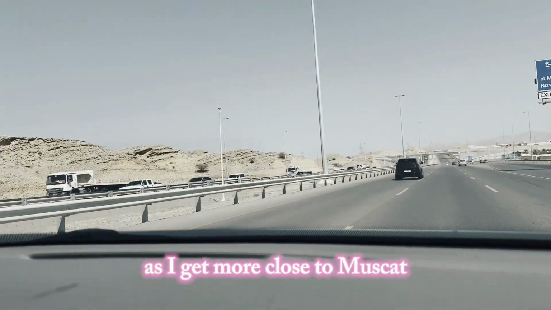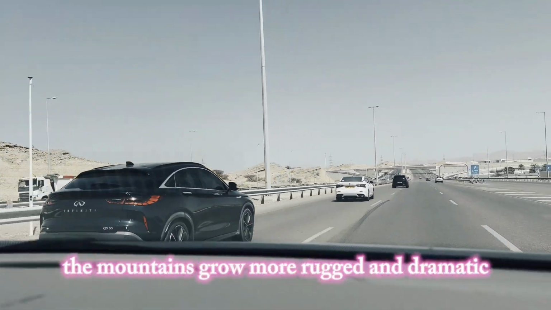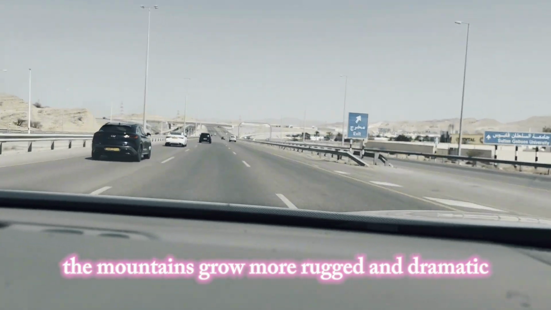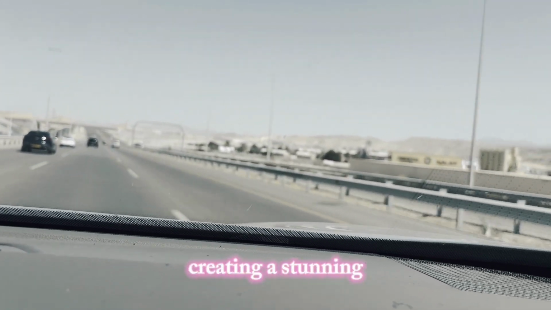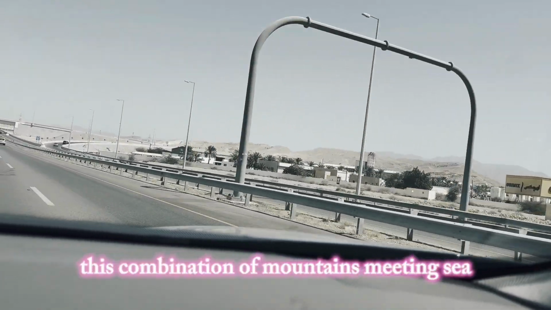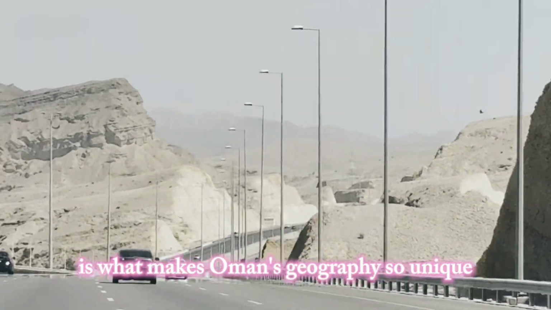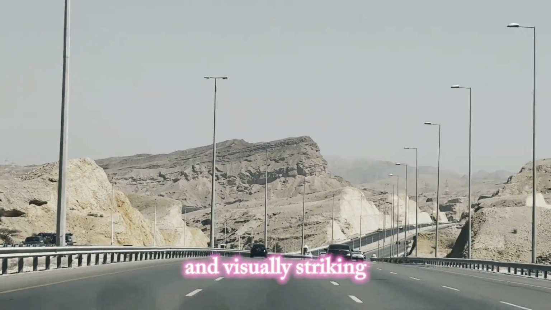As I get closer to Muscat, the scenery becomes even more impressive. The mountains grow more rugged and dramatic, creating a stunning background against the coastal landscape. This combination of mountains meeting sea is what makes Oman's geography so unique and visually striking.